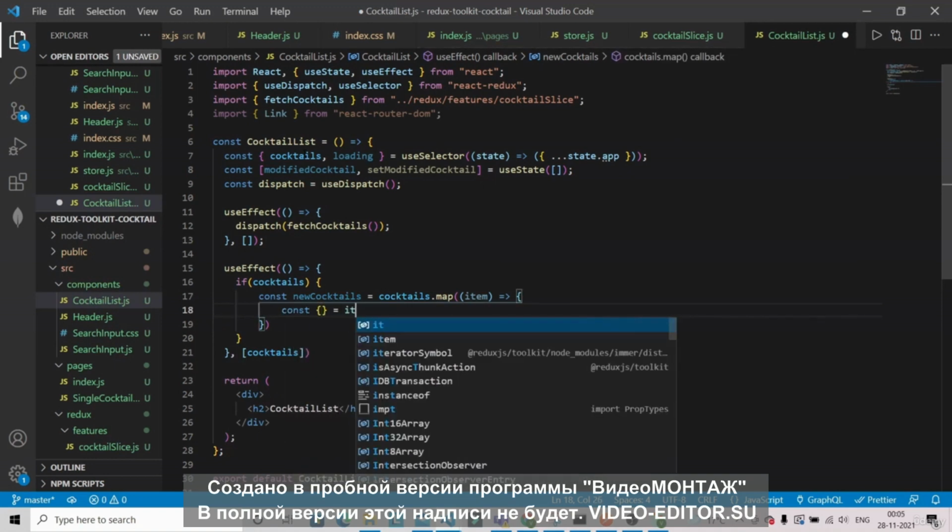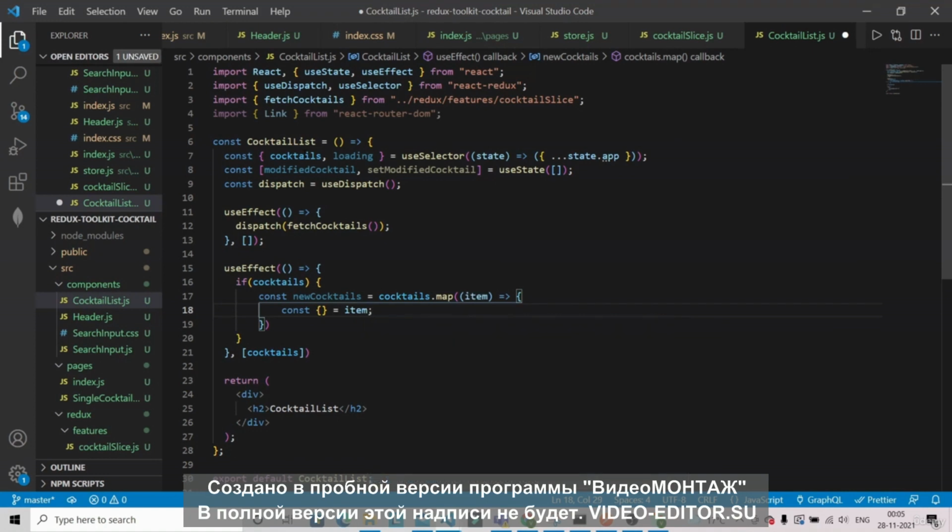Okay, and from item we are going to destructure some of the properties. So properties like idDrink, then strDrink, then strDrinkThumb, then strAlcoholic.